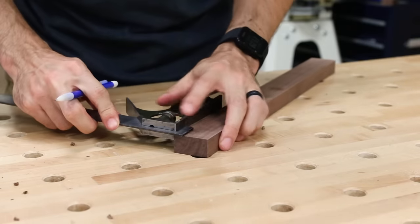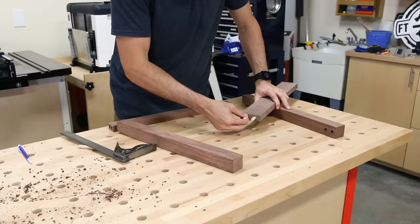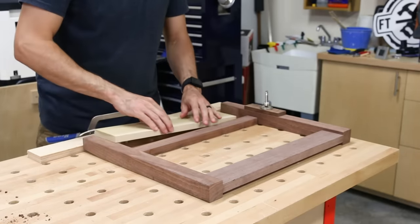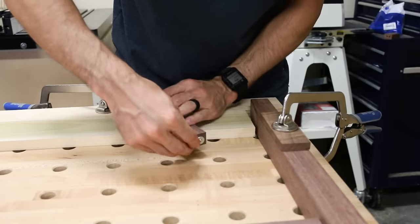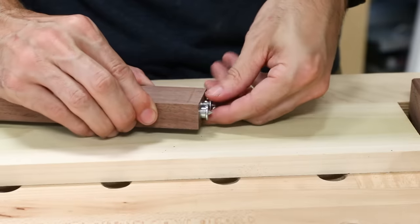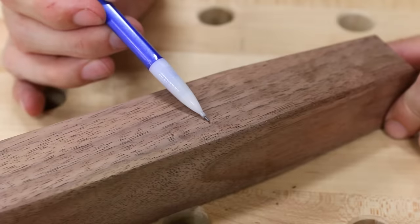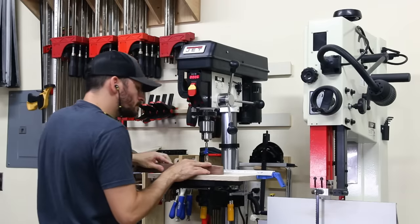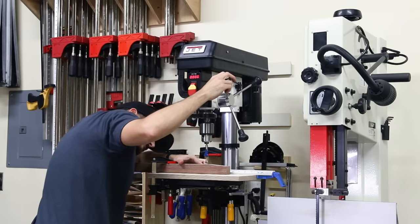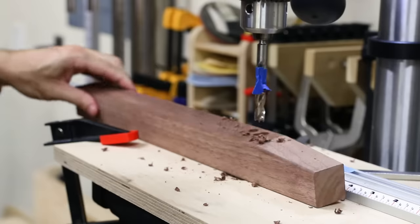Next I moved on to the lower rail, and here's where it got a little bit trickier. Since this rail is flush on the inside of the leg, I couldn't use that self-centering dowel jig. So after drilling holes in the lower rail, I dry-fit the side assembly together to make sure everything looked good. Then I clamped a straight scrap onto the bench to register the feet against and used a 1x4 as a spacer. This let me put these little metal dowel points into the dowel holes and transfer the position to the legs. I repeated the same thing on the other leg and had little indentations where I needed to drill. You really need to use a drill press for straight holes when doing dowel joinery — free-handing it is just not accurate enough and the dowels are pretty finicky. I set up a fence on the drill press, lined up the marks with the brad point bit, and drilled out each hole. I made the joinery for both sides at the same time, so I drilled all four legs.